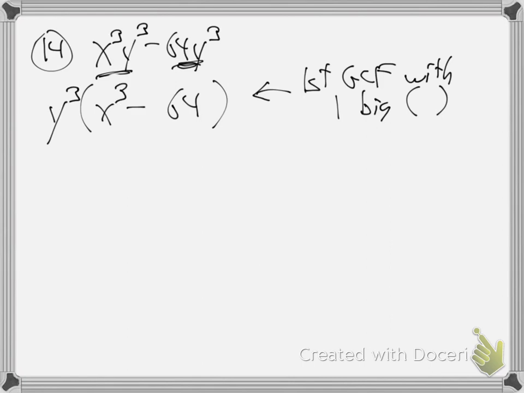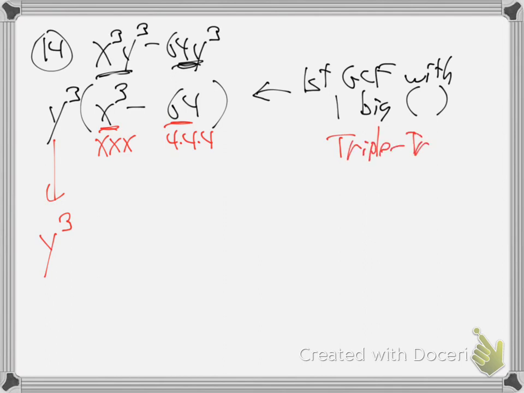Okay, now what can we do with this? This is a triple, isn't it? X, X, X. Use your calculator. Just try different numbers. You'll find out that 4 times 4 times 4 is 64. So the y cubed in the front just stays there. We're not doing anything with that. That will be part of the final answer. Now, what's the form for triple? Let me go over here and write triple. We have the double. We know that form, right? Double. I can just write it up here.